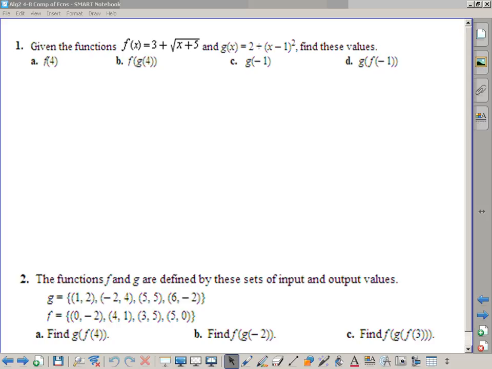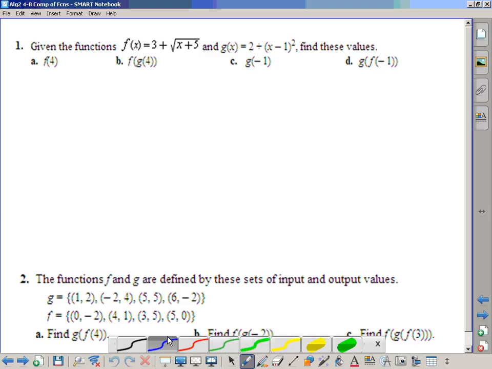I'm going to recap this briefly for you. A few students were absent today, and I just know that this is one of the more confusing topics of the chapter. So what I'm going to do here, this is an example from the textbook on page 240. So if you'd like to look at these problems in your book, they're on page 240. This is problem number 1.